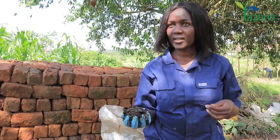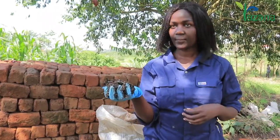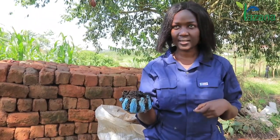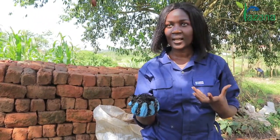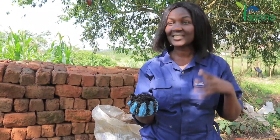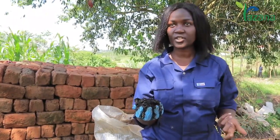The other product that comes out of this Black Soldier Fly Larvae Farming is the dead flies. The exoskeleton of the dead flies has an antibiotic. This antibiotic can be crushed into animal feed and helps the animals to resist certain bacteria, which you don't find in silverfish and soy.